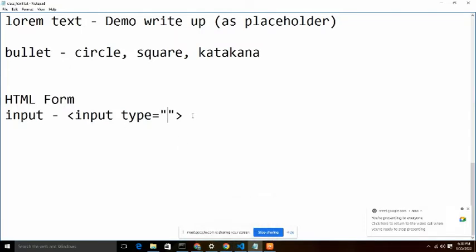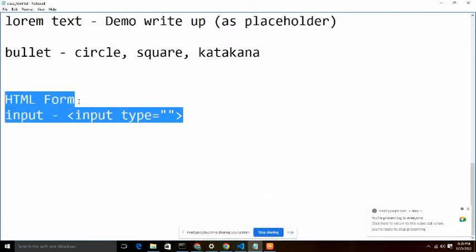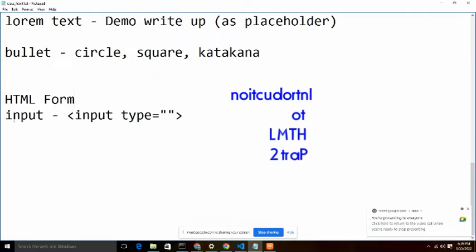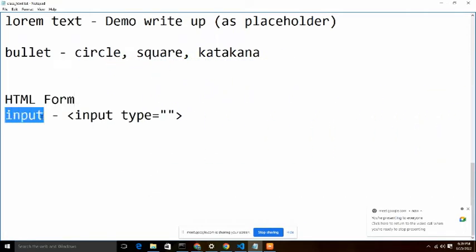So, talking about HTML forms, we're talking about the inputs, which is the most popular by far. This is the input. You can call this one an element, then you can call this one a tag. And I said the difference is just the presence of these stuffs you're seeing here.